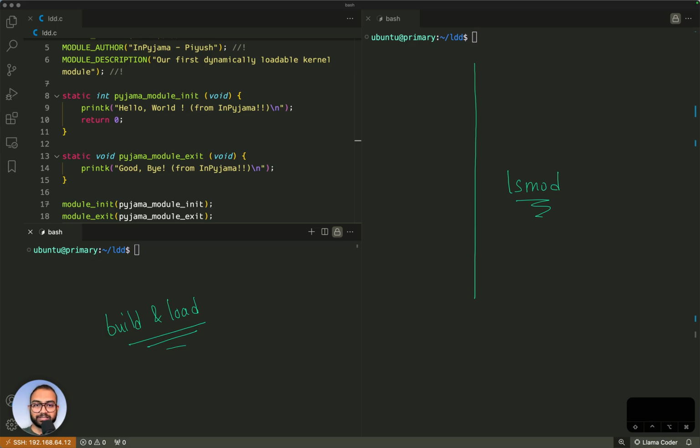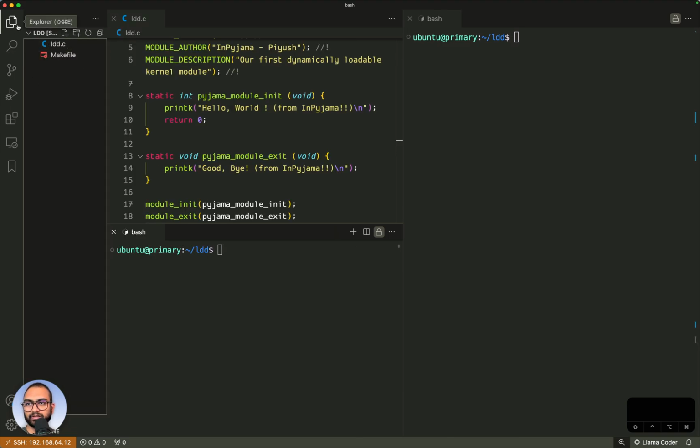This is the first time I'm going to explore a few options of lsmod, and I haven't explored them before. Anyway, let's come down here again.